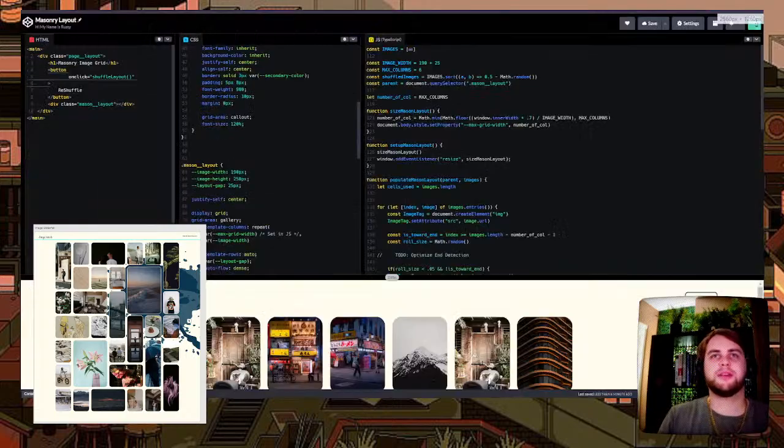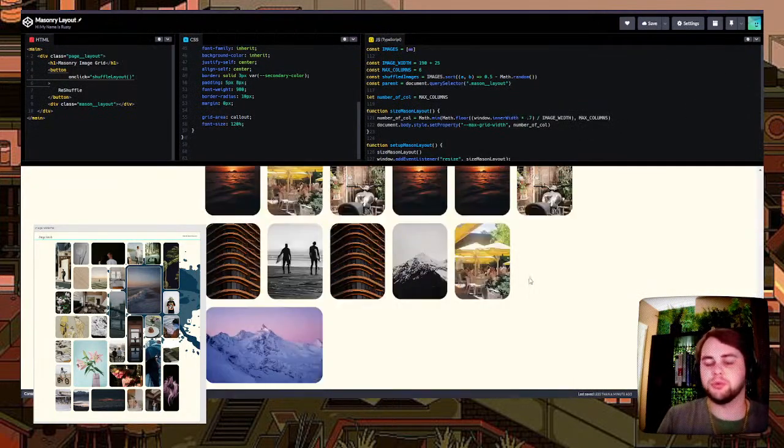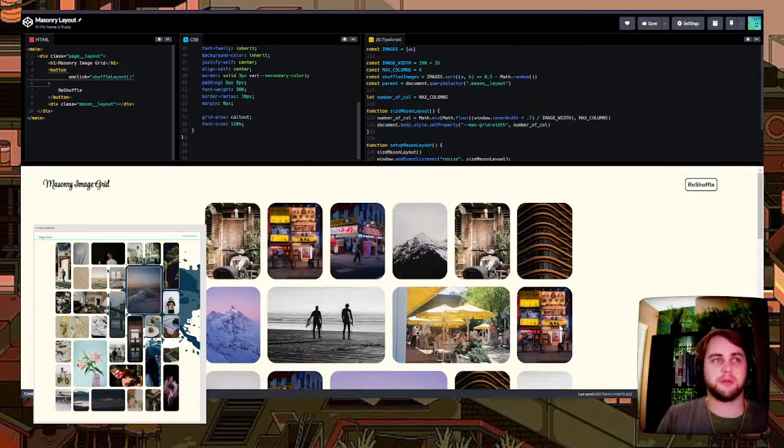It does have some responsiveness, so it works on multiple desktops that way.